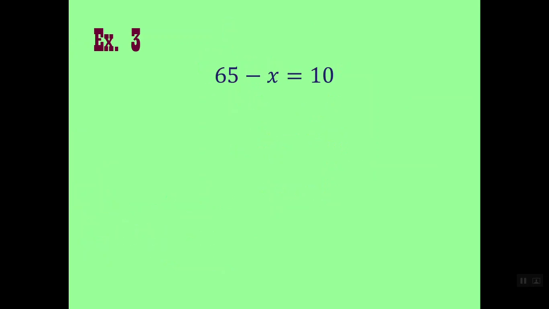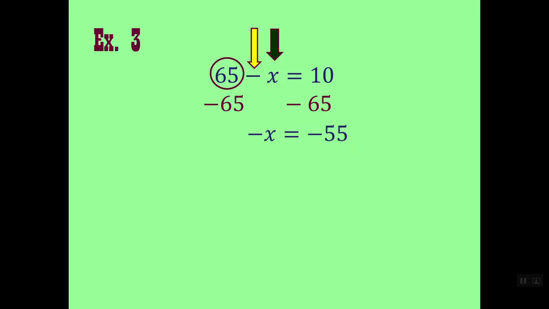All right, another example. 65 minus x equals 10. So there's our x. We're going to deal with the 65. It's a positive 65. So we're going to subtract 65 from each side. Now, we've got to pay close attention to that minus sign. That goes with the x. So really what we're saying is that it's minus x, or you could think of it as negative 1x. So when we rewrite the x on the next line, we've got to make sure and include that because it didn't go away. We had 65 minus 65 made 0, but then we still had minus x over there on the left. On the right, 10 minus 65 is negative 55.